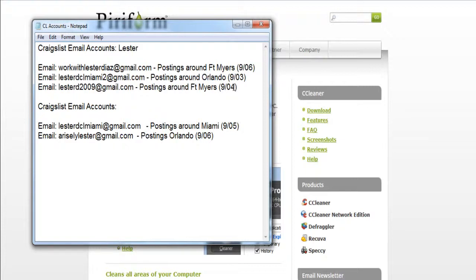So I'll do the same thing and change the date to whatever tomorrow's date is. So this is a way for you to stay organized when it comes to knowing when to post on that specific Craigslist account. So this is a little tip. Hopefully it helps you stay organized.